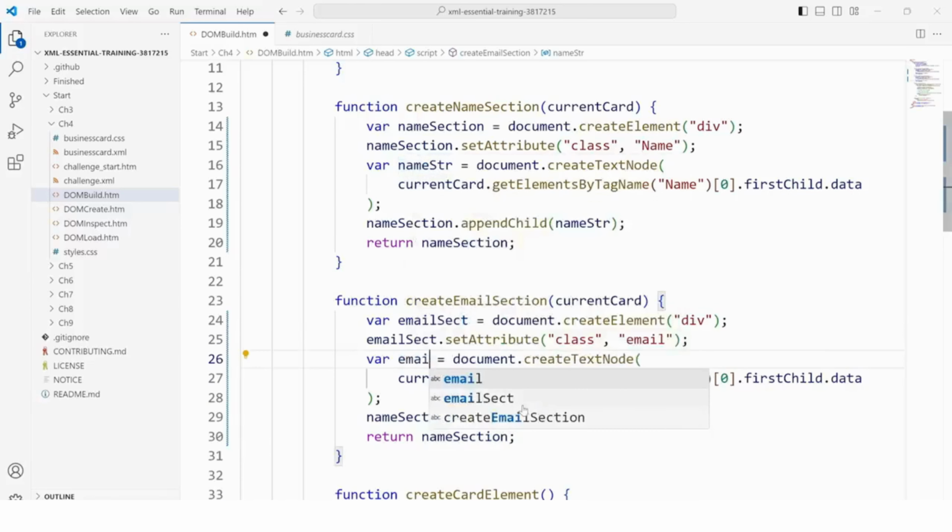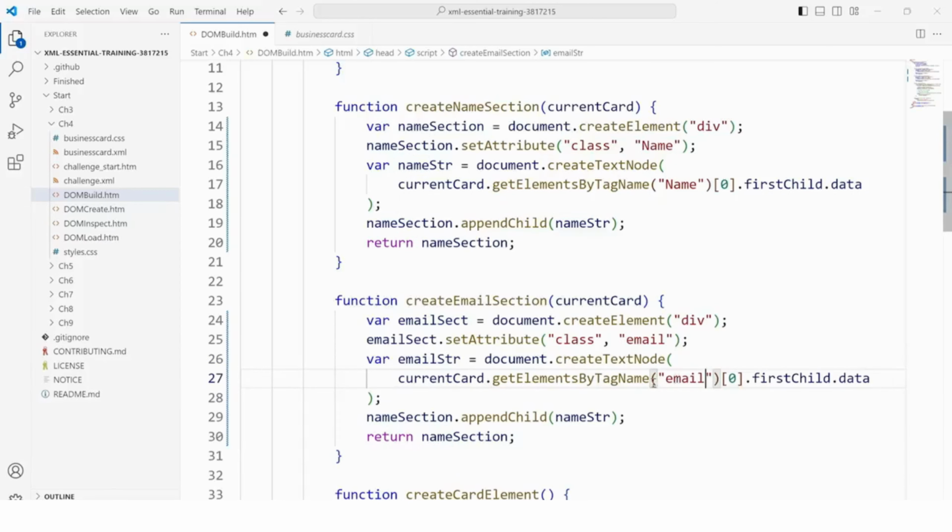And this is going to be the email string, not the name string. We're going to be getting the email, not the name. And we have to finish off by working on email section and, of course, the email string. So let's copy and paste that.